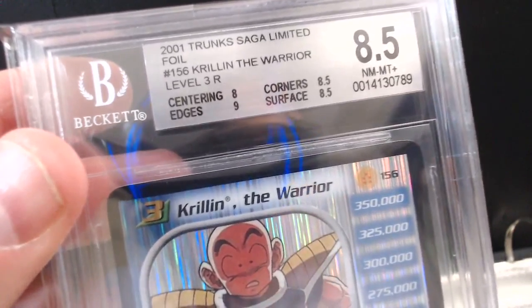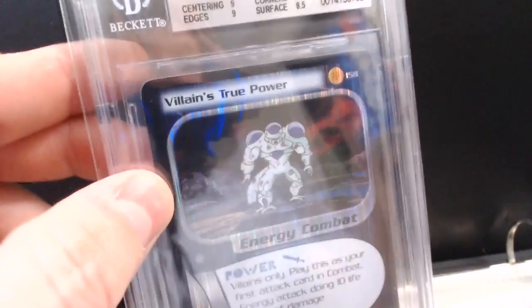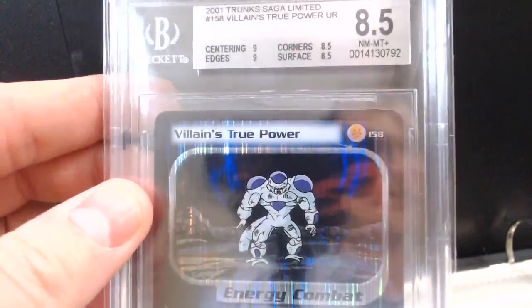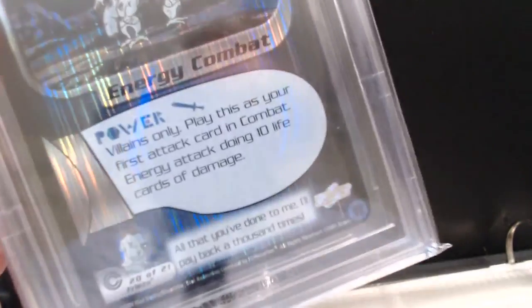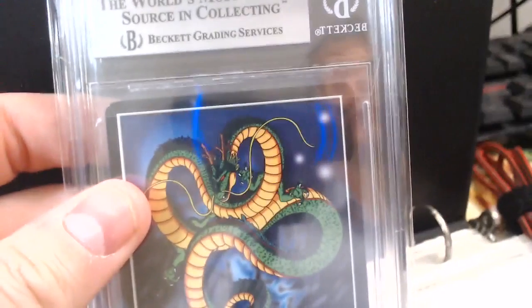156. Got an 8.5. And then I got Villain's True Power. I really thought this thing should have been a 9.5, honestly. I mean, when I got this thing, it's pretty near immaculate. Look at the back. Look in the back.